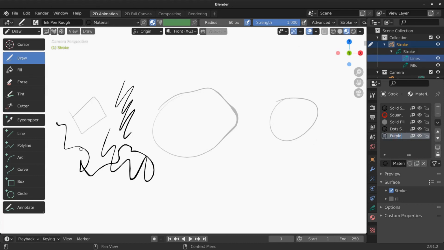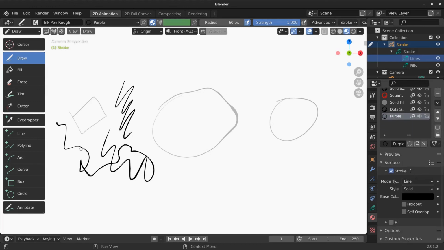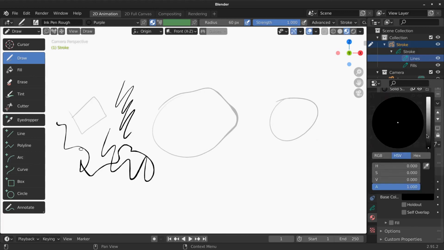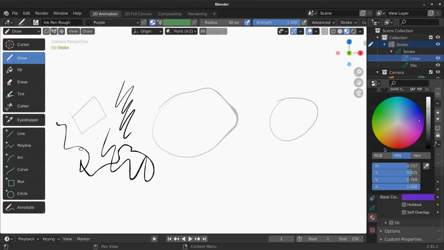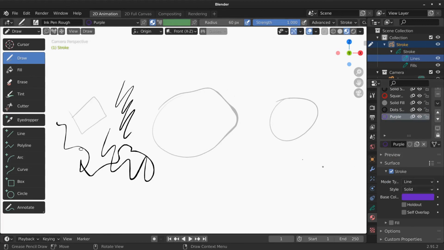This is usually what you do, basically set up your palette, the inks that you're going to be using. Now an ink can be a stroke. So let's look at that. I'm going to middle mouse button to scroll this menu so I can see everything. Let's make it purple. Okay. And then I'm going to draw a shape there.